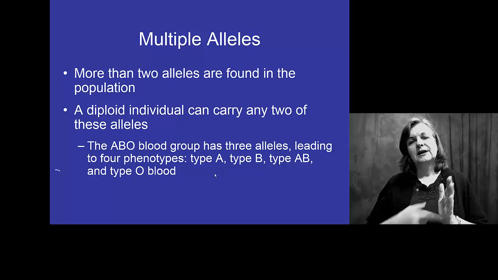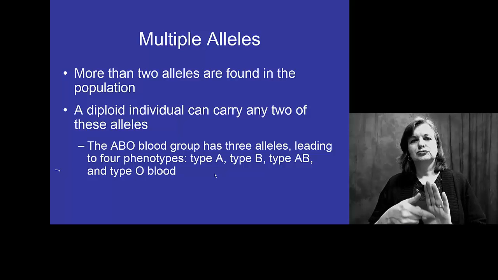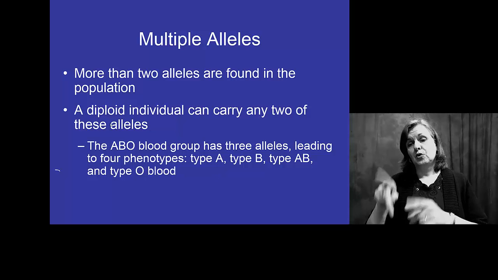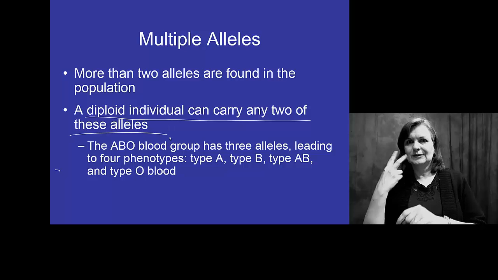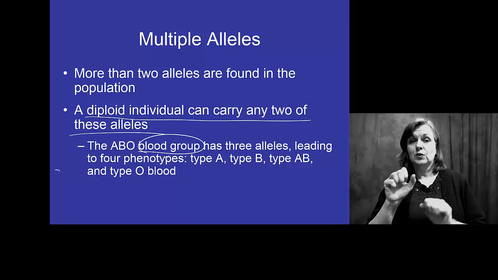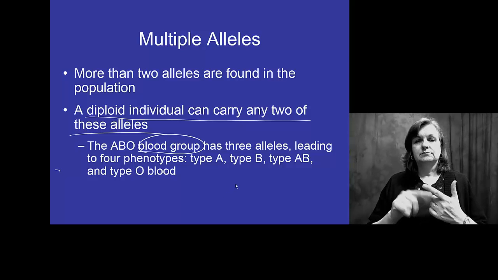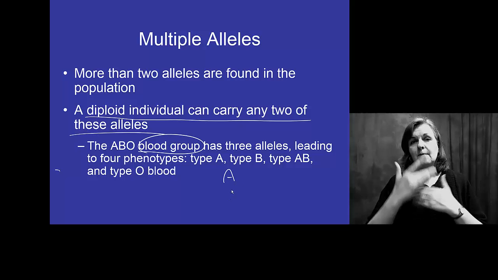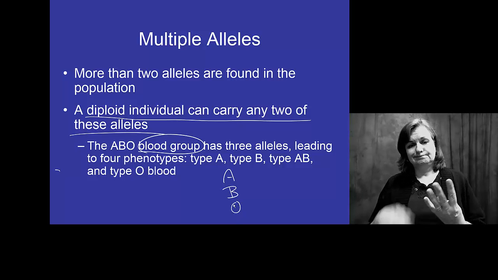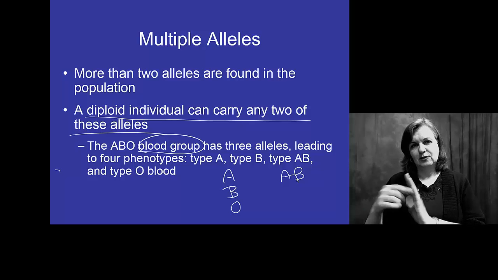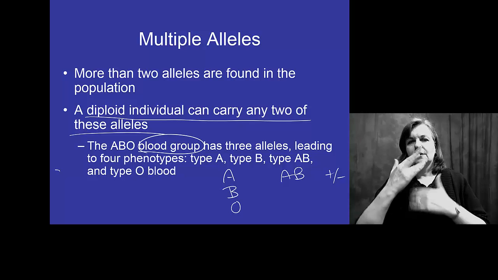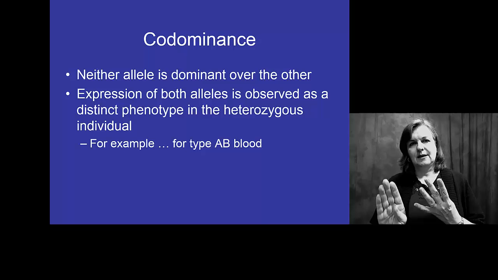Now, we also have a number of cases where we see alleles that can be expressed together. Now this is a weird one for us too, meaning that you can have a diploid individual carrying two alleles and you would actually see both alleles. Blood type is actually the kind of common example for this. So you can be blood type A, you can be blood type B, you can be blood type O, you can be blood type AB. I'm not worried about the plus minus at the moment for those of you, or positive, negative for those of you that are interested. I just want to show you the basic blood types for a minute.